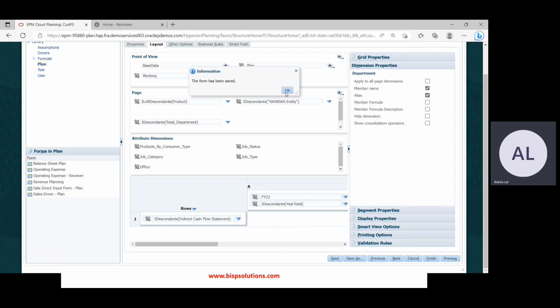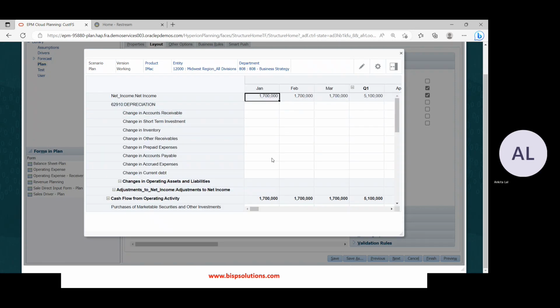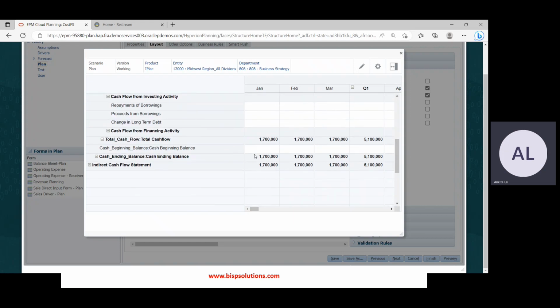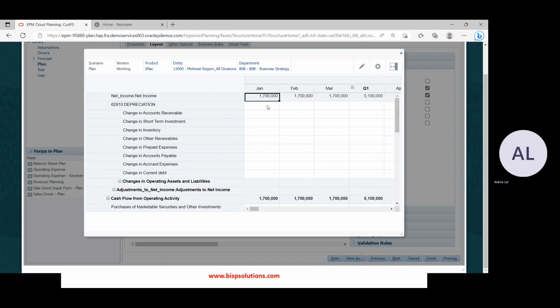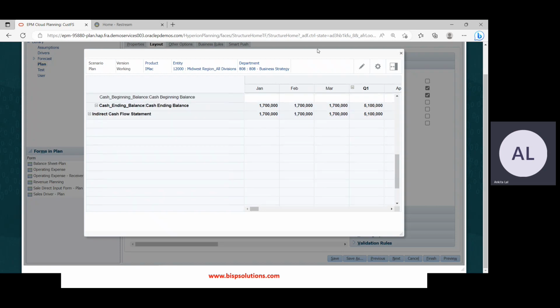After saving the changes, I will preview it. Okay, so here we have the value. We can add depreciation. Okay, so this is the form that we have created.